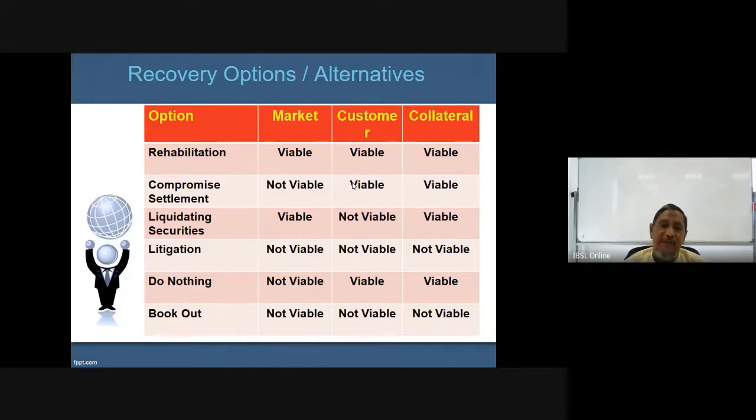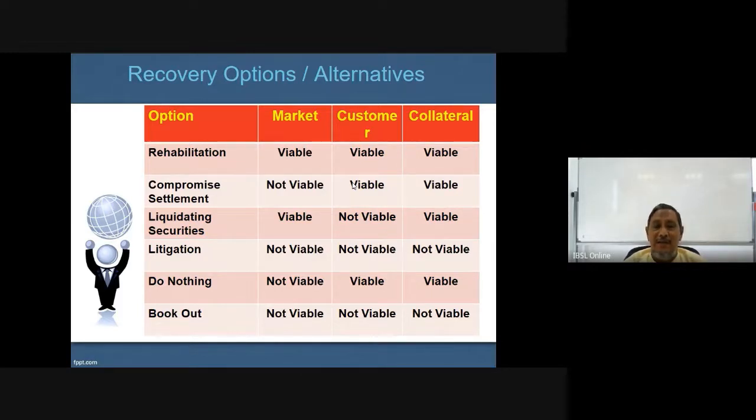and the collateral is available, then we can continue with that business because the market is there. The customer can go ahead with the business, and we have to give support. That's what we needed, the customer is agreeable. So both are on the positive side. Viability is positive and the collateral is there, then we can continue. So the best option available is to go for rehabilitation. So let's see what rehabilitation is. Next slide.